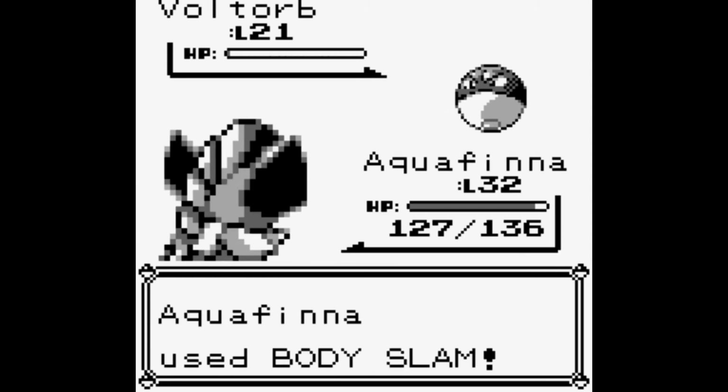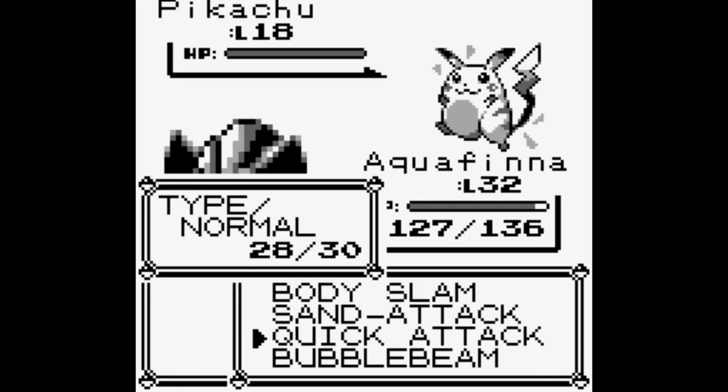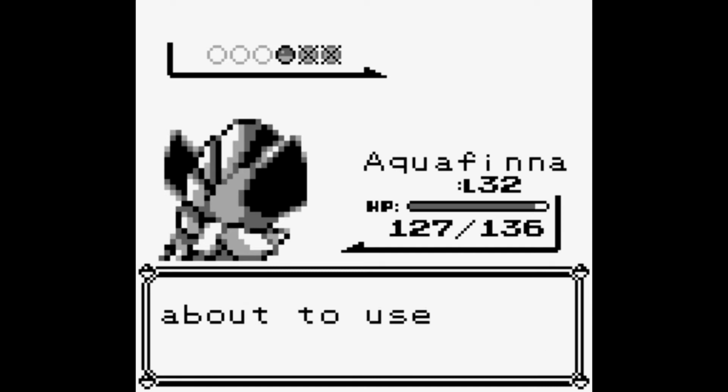Voltorb didn't quite die to a Body Slam, so Aquafina followed with a Quick Attack. Pikachu went down to a single Body Slam, so it was time to face Raichu, the only thing that was worrying me for this run.